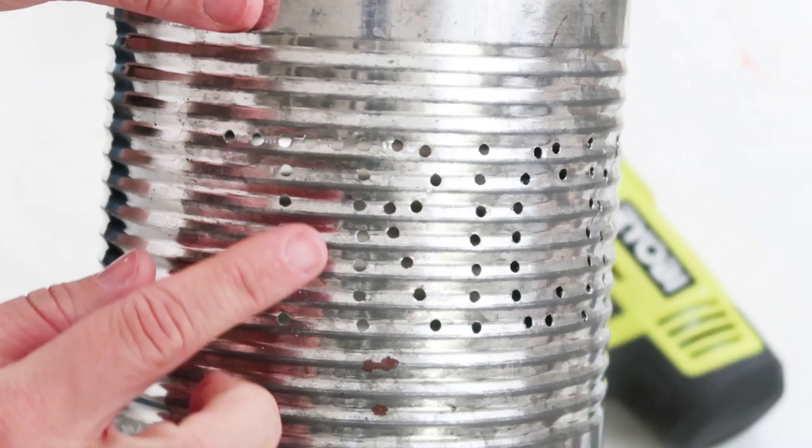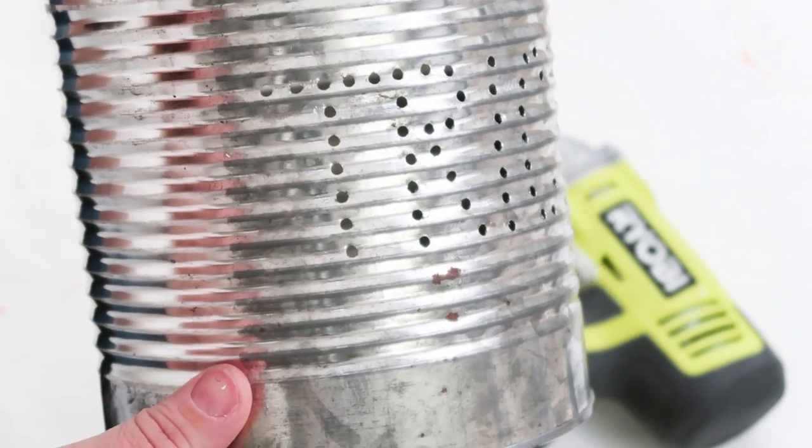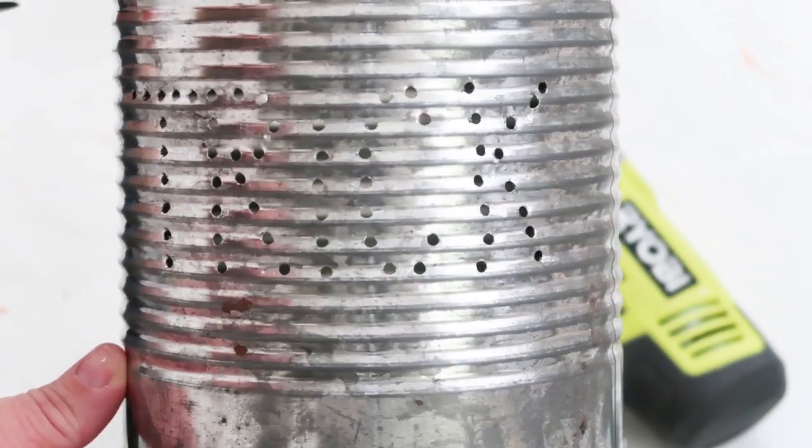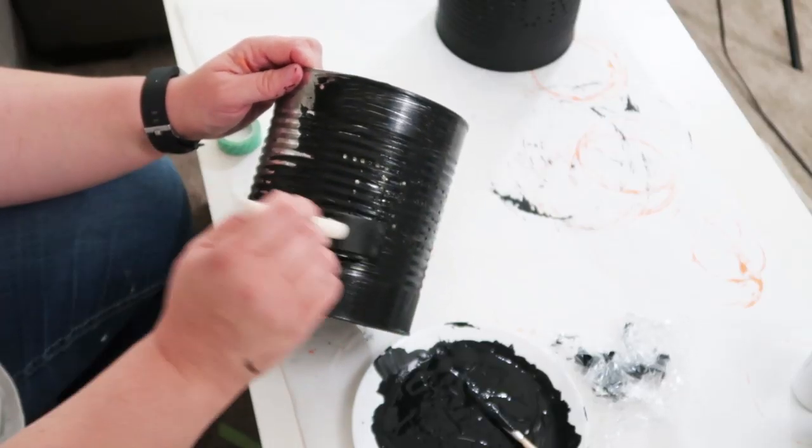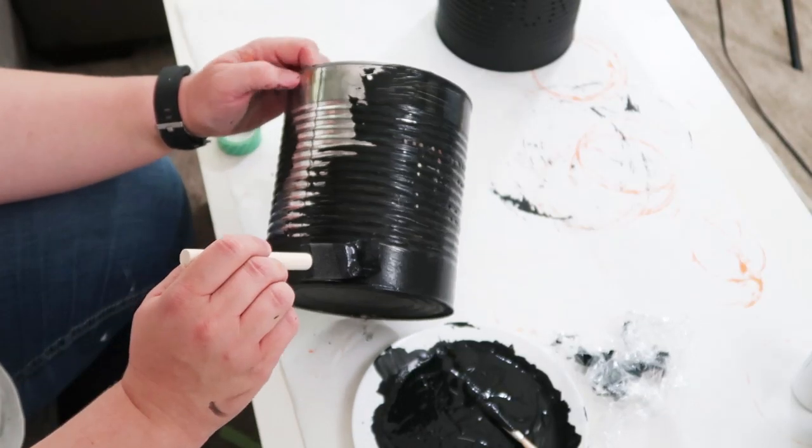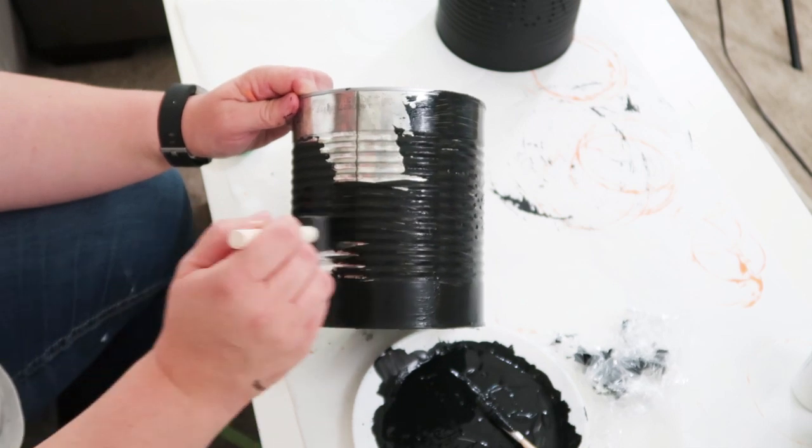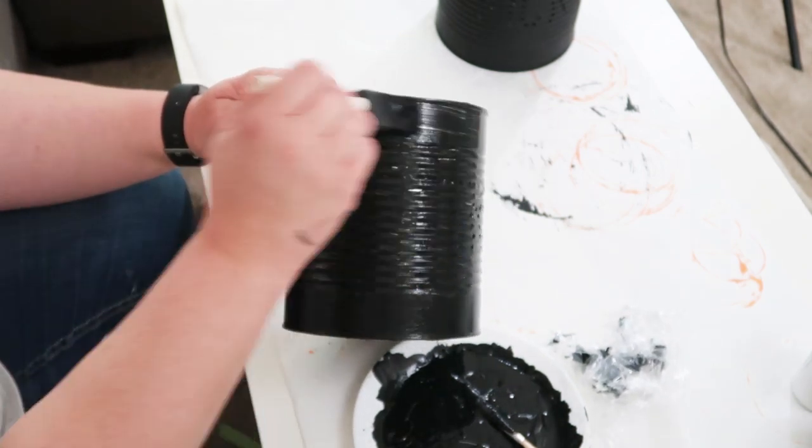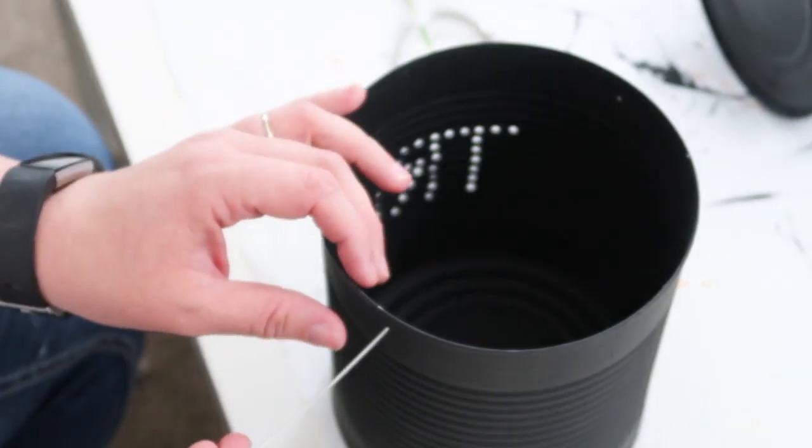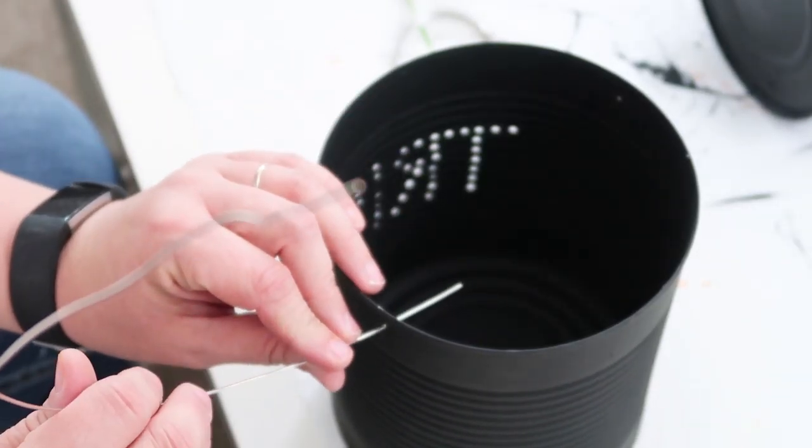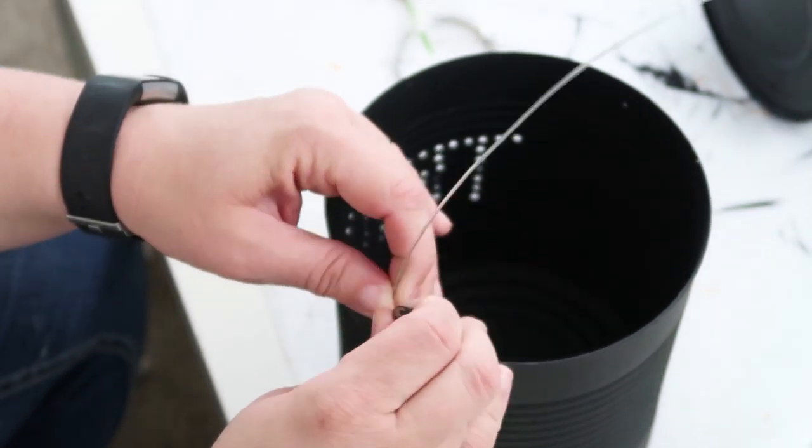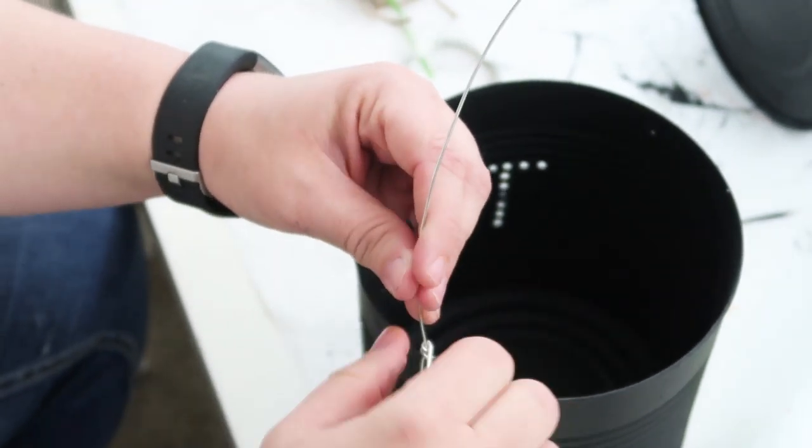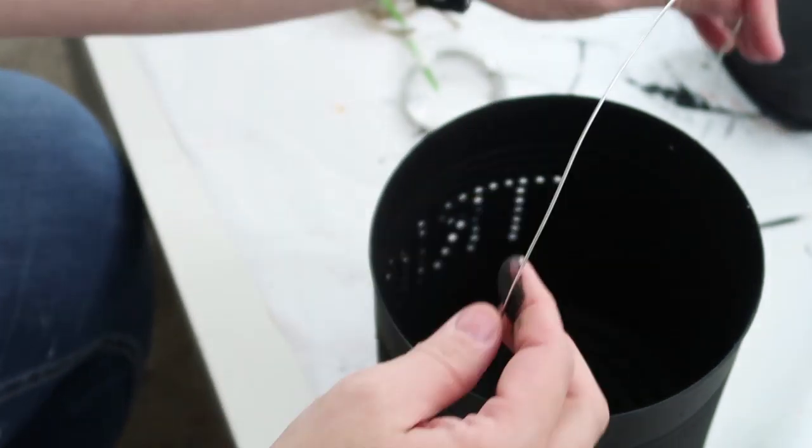Here are the letters all drilled. I just think they look so cool. And then because this is going to be outside on Halloween night I went ahead and painted it with some black paint and I went over with three coats of paint again. So then you are going to take your wire and you are going to slip it through that hole, wrap it around a few times, take it over on the other side and wrap it around again. And then cut off any extra wire that you don't need.